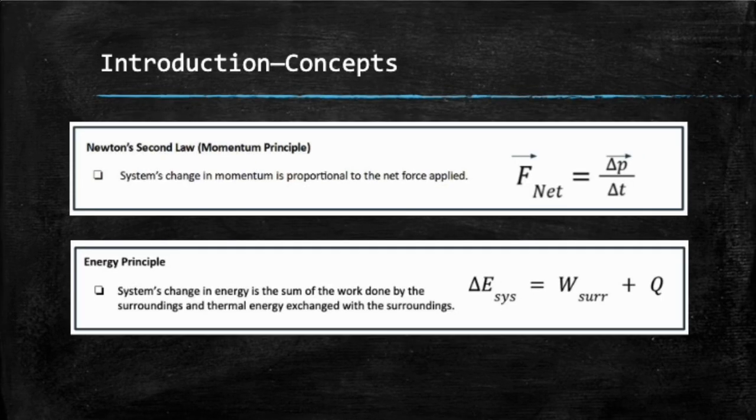Before diving into the experiment, let's review some essential concepts: Newton's second law and the energy principle. These principles govern the behavior of oscillating systems and form the foundation of our analysis. Newton's second law relates force, mass, and acceleration, while the energy principle helps us understand the exchange between kinetic and potential energy in the spring mass system.